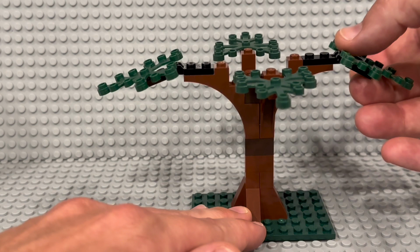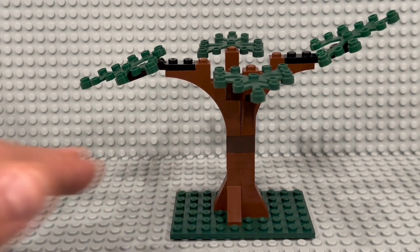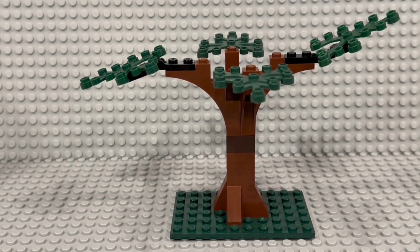You could even angle them up. I mean, a lot of trees angle up, right? So you can even do that direction as well. Either one works really well. But tip number 1, ratchets or clips and rods.